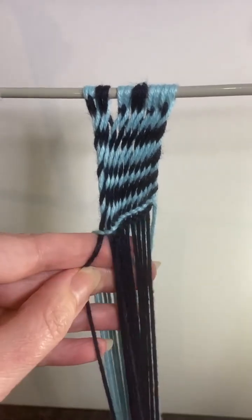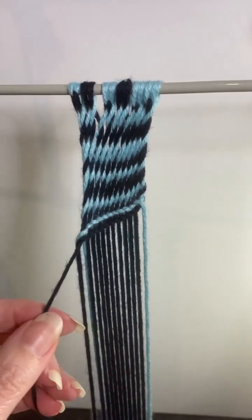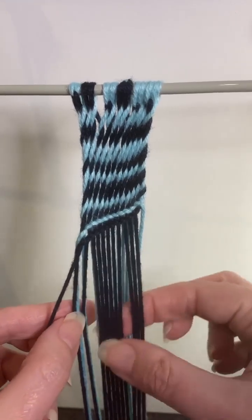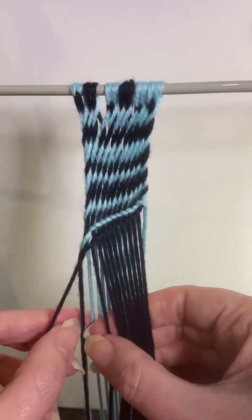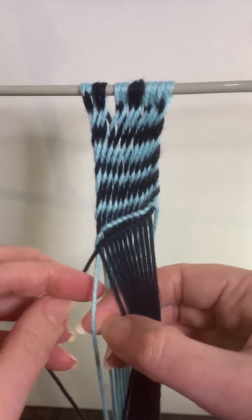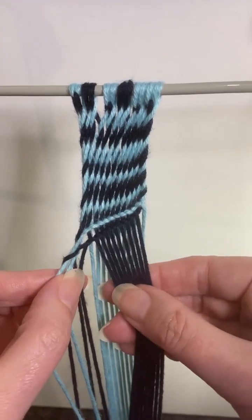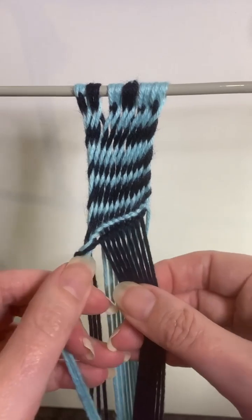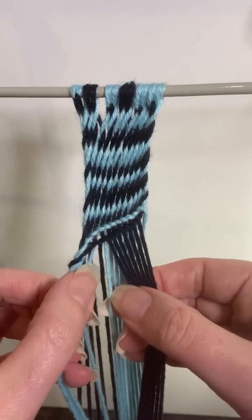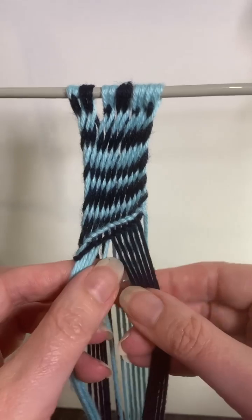Now again, when I get to the left hand side, I've got this loop that I have to stop from unraveling. So again, I'm going to use my back threads to lock that in. So I take a thread from the back, bring it through, bring that through. I bring a blue back thread through in between every space I have in between my navy blue threads.